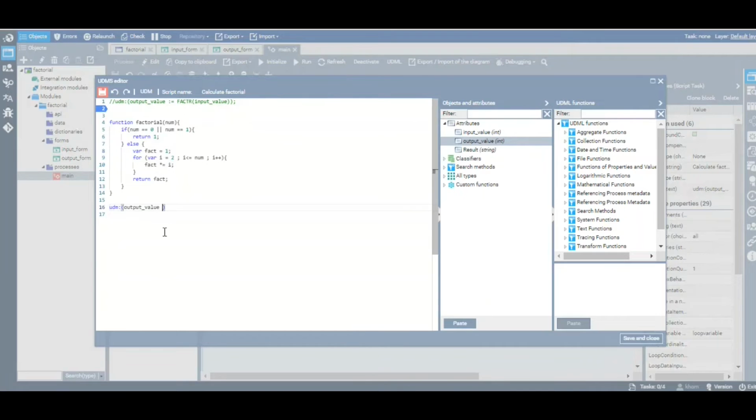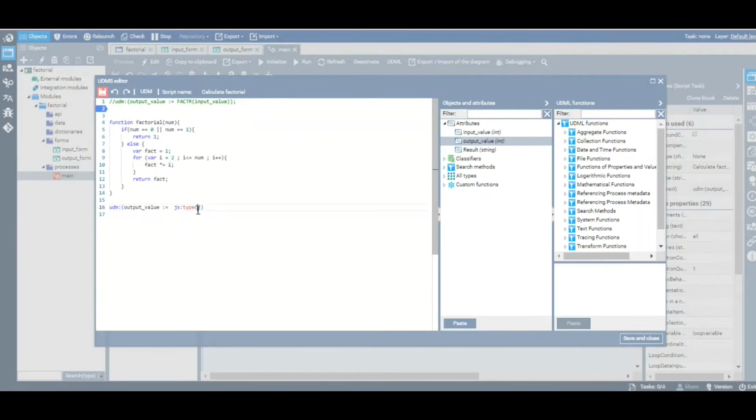But this time we are not going to call a UDML function. Instead, we will call the new JavaScript function. Here, it's important to use the following syntax: JS, data type, and then in the brackets, the name of the variable.